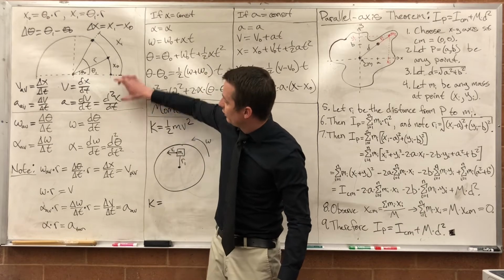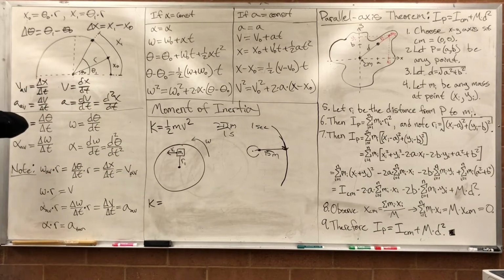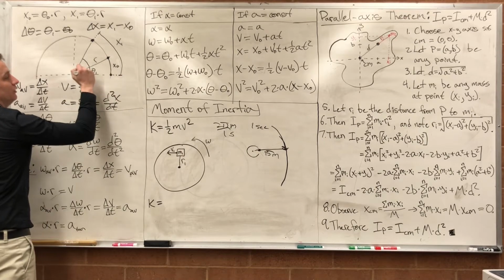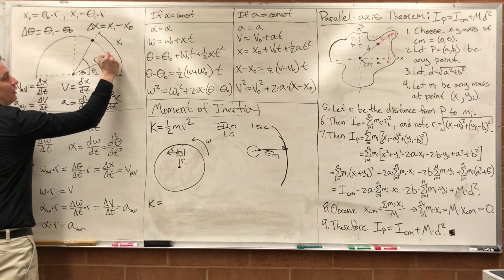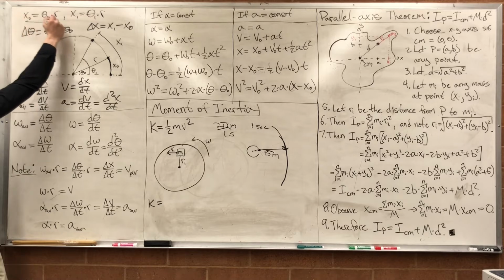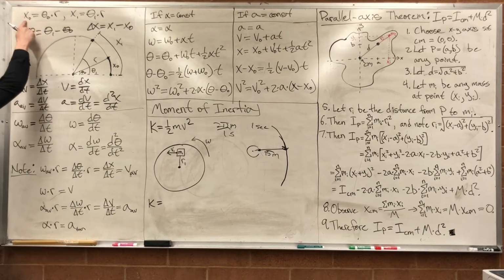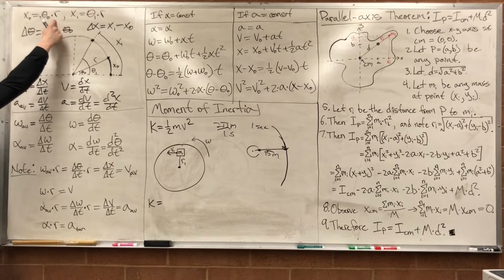Now, how can we connect these equations to these equations? That comes from noticing something clear back here when we were first defining what's a radian. How do I go from theta to figuring out this arc length right here? That's this right here. x naught is equal to theta naught times r, if theta is in radians. We always measure theta in radians, not degrees.